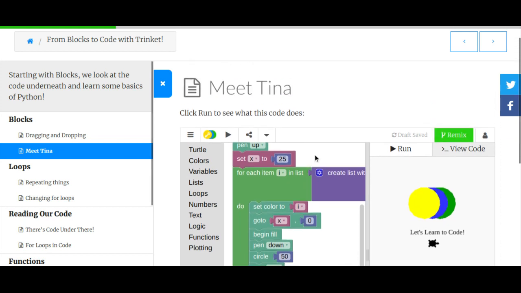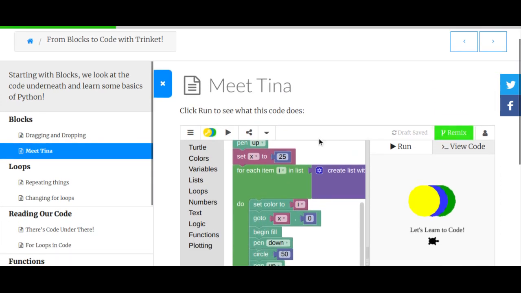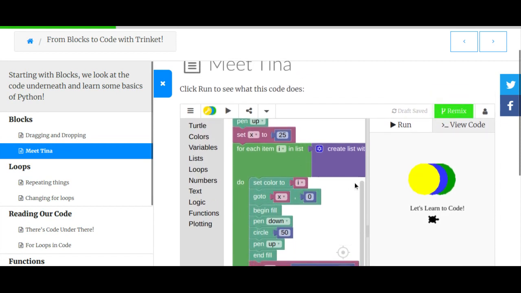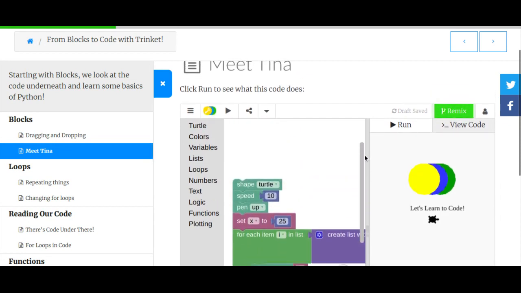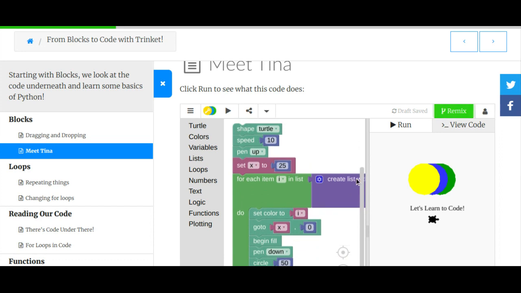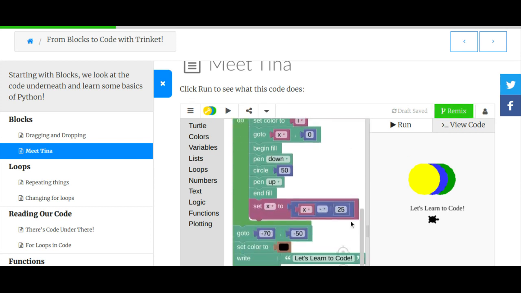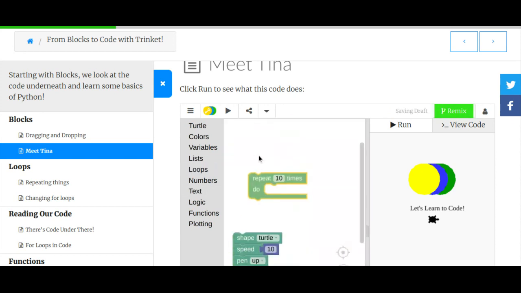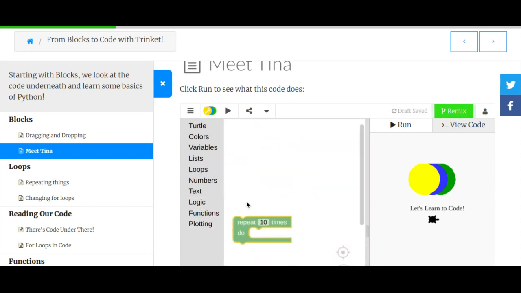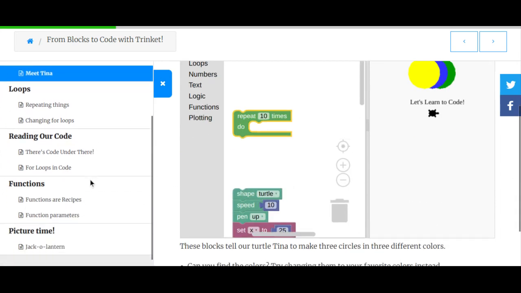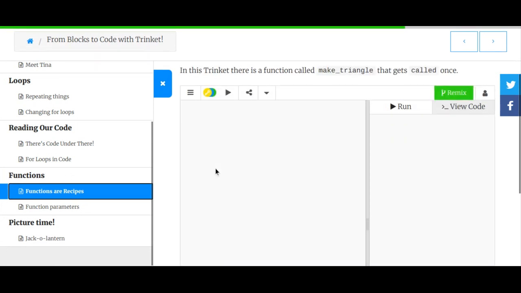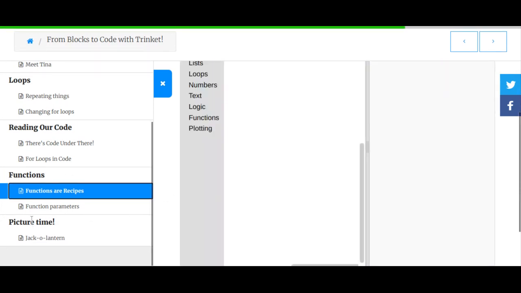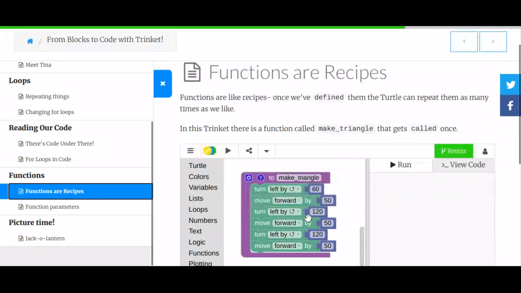Let's turn to code. Okay, so pen up means you don't want to draw. Pen down means you're gonna draw, and set X to 25. And this is how the block really is. So you just get loops if you want to. You get it, then you drag it and put it right here. Then you just drag it. You don't write it. It's kind of, I'm just gonna say, for beginners actually. And right click functions. So it's basically like that. So that's what it really is.